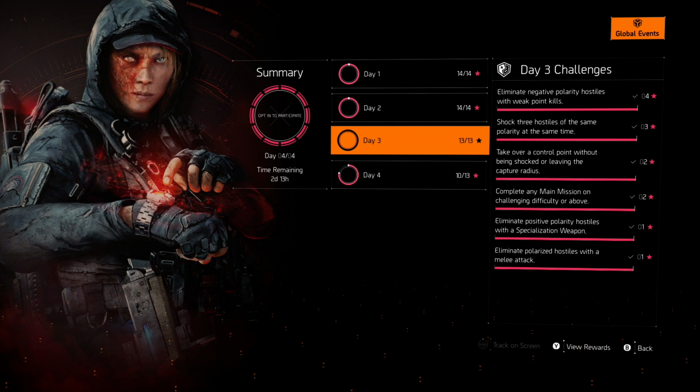Shock 3 hostiles of the same polarity at the same time. A lot of it comes down to luck, because they need to be the same polarity, whether they're negative or positive. I was running Potomac Event Center with the Outcasts, and in the middle of a wave change during the end boss fight, I threw my shock trap onto the stage, and luckily enough, there were 3 enemies of the same polarity that come in at the same time. They all got shocked, and that was challenge done. That one does seem to be a little bit tougher, but the shock trap is your best friend with that one.